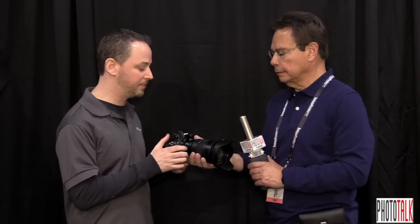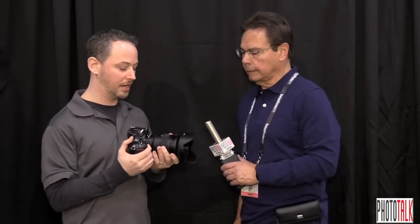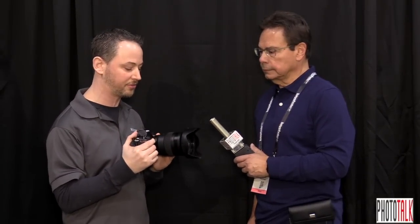That's the other thing I should have mentioned with the 24-70: compared to the DSLR lens and a lot of lenses, the portability on this 24-70 is pretty substantial. It's almost 25% lighter than our 24-70 2.8 E-type, and it's 18% smaller. A lot of people think about portability when they think about the camera itself, but the real savings in size and weight happen in the lens. There's some savings in the body, but if you really want to pack a lot of lenses, this is where your savings are.